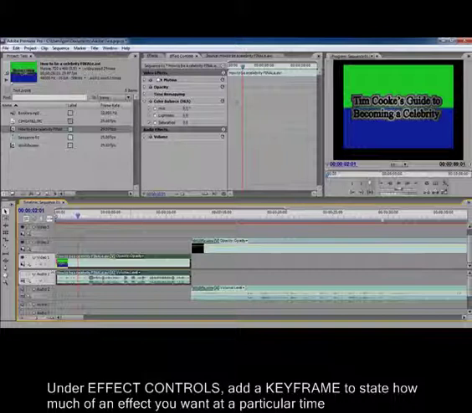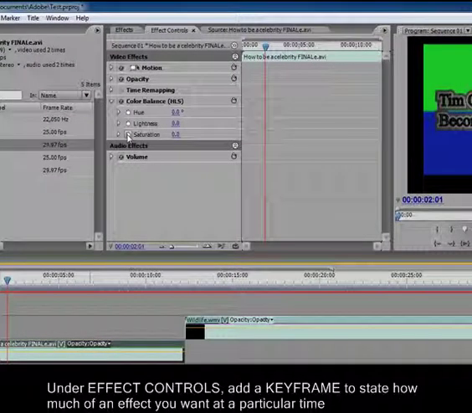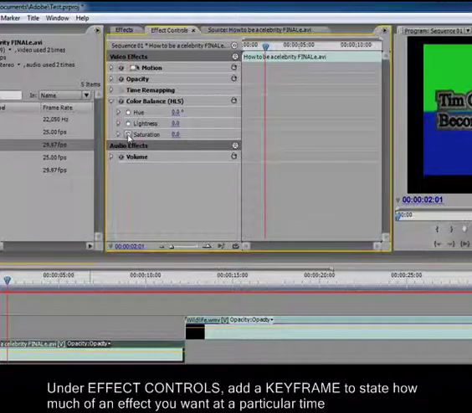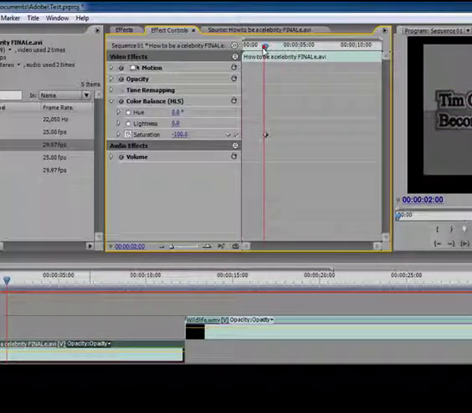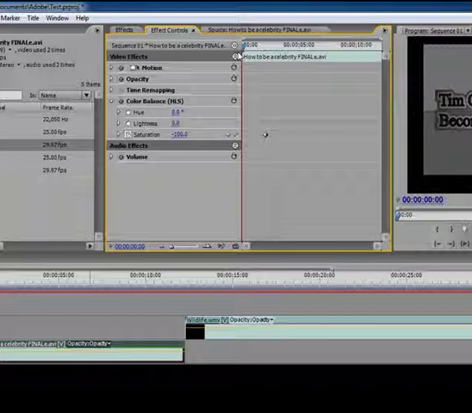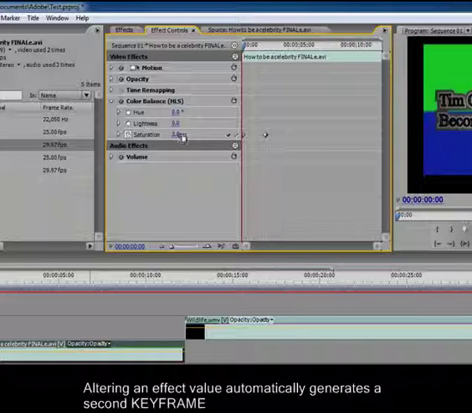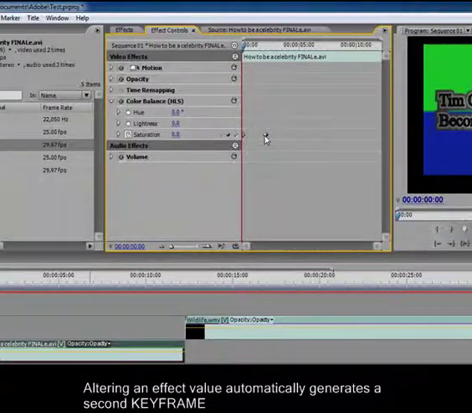So what we do here to control over time is we use these keyframes exactly as we were using for opacity and volume. What I'm saying is at this point here where I've got it, I want it to be black and white. So I press the keyframe and I alter the value. There we go. However, I've now adjusted that for the whole clip. So I'm going to take it right back to the beginning here, and I am going to alter this. Now what you'll notice is that as I alter it, a keyframe automatically appeared where I'd put a different value. So that's essentially saying I'm going from that value to that value.